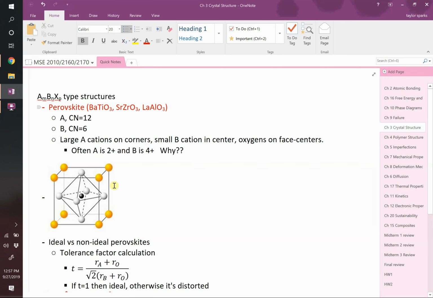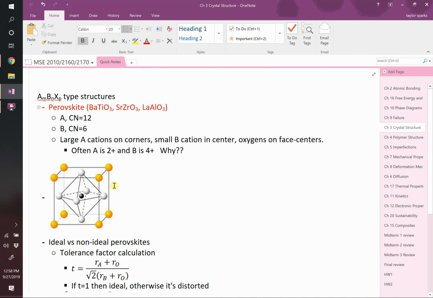You've got 2 cation sites. We'll call them A and B. So let's call this the A site on the corner. The B site is in the center. And then you've got oxygen on the faces, right? So it looks kind of like FCC. You've got atoms on the corners and the faces. But in addition to what FCC would have, first off, it's different atoms. And second of all, you've got something filling this middle spot, okay?